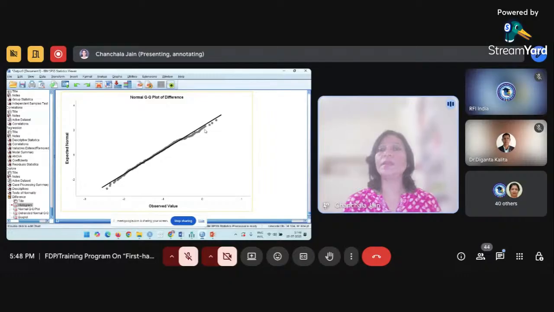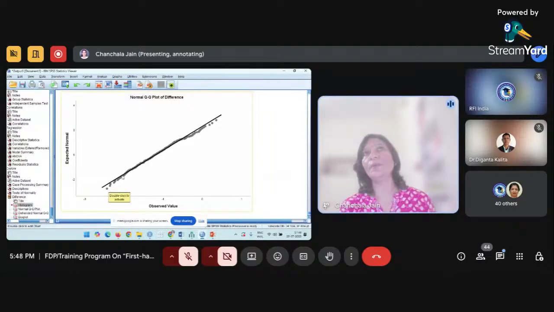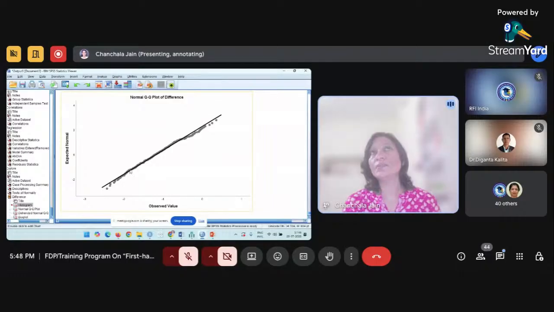Right here, we can find there are little deviations. Here also we can find some deviations of the differences from the fitted line. So maybe it can give one clue or one doubt in our mind whether the difference is following the normal distribution or not. So you can stick to one of the methods which you feel most comfortable with. Going down, this we do not need to report.